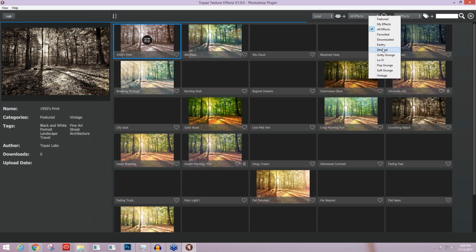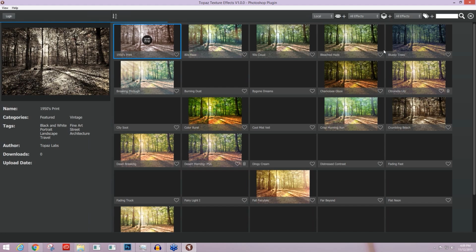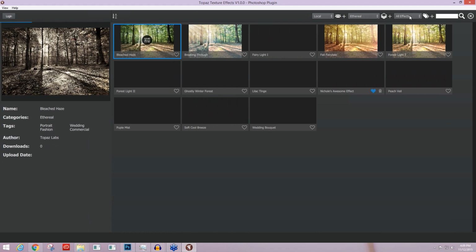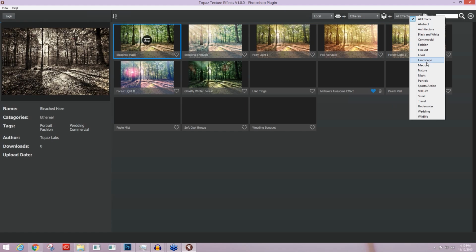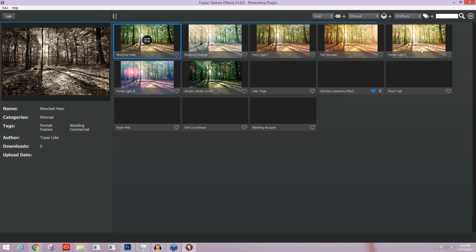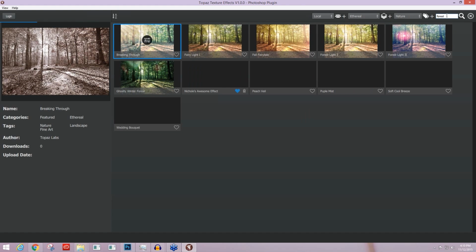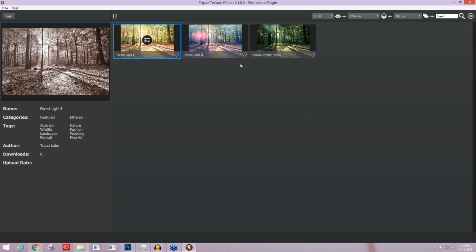So if I wanted to go in and maybe find some ethereal effects, I can click on ethereal. If I want to break it down even further, I can come down into what effect tags might be there. So if I say, you know, this might be good for landscape or nature, let's go there. I can even come into my keyword and type in a keyword to pull up effects that have that keyword associated with it. So if I say forest, it's going to give me the forest presets that I have within my local side that are in my ethereal collection in the nature tag. This is really great for those community presets. So this is a really basic tool you need to know about.